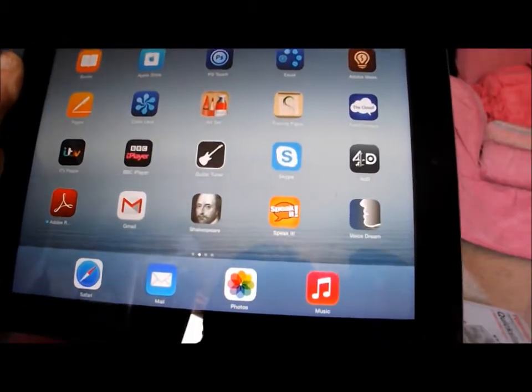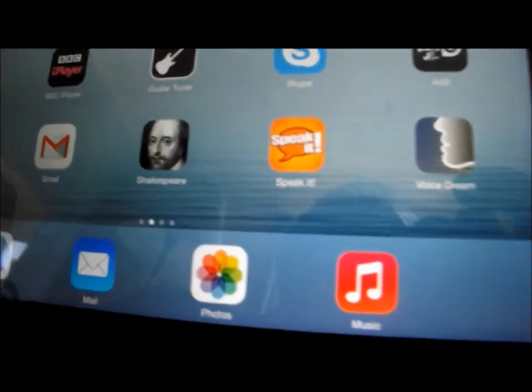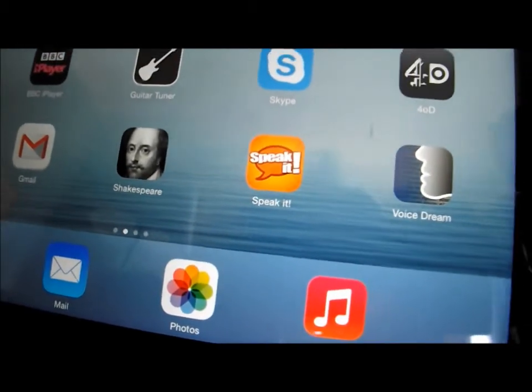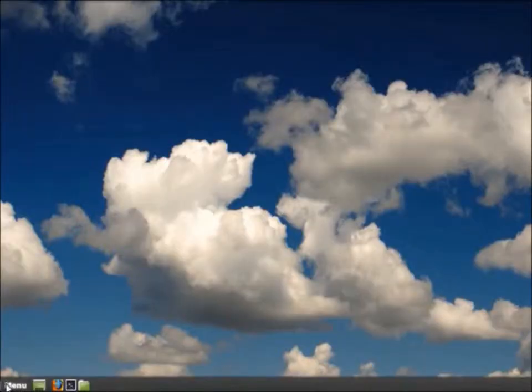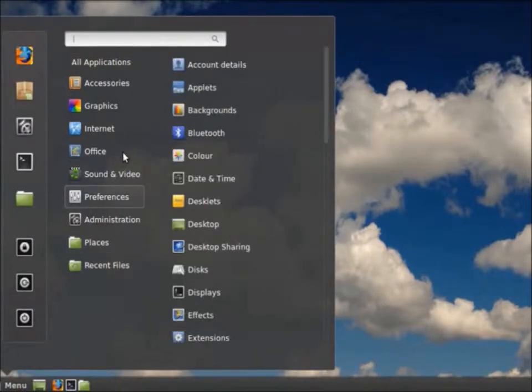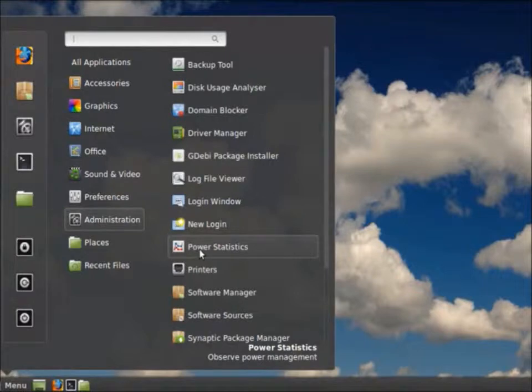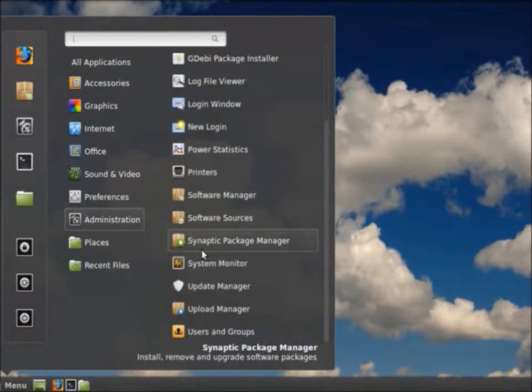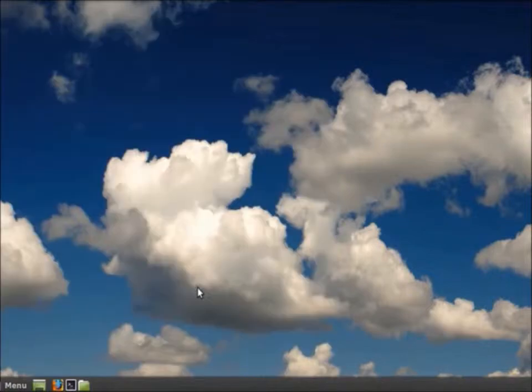I briefly explained how I have trouble with my speech and how I have a program on my iPad that provides me with a voice. The first thing I have to do is download the updates, as this is very important for security. I can do that. Take the menu and go to the administration and go to the updates icon. It is the shape of a shield.